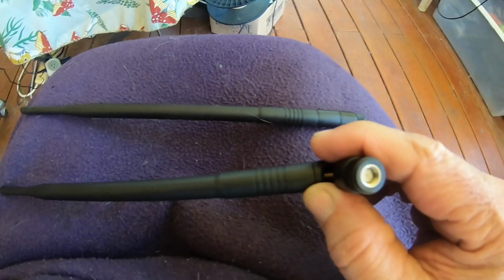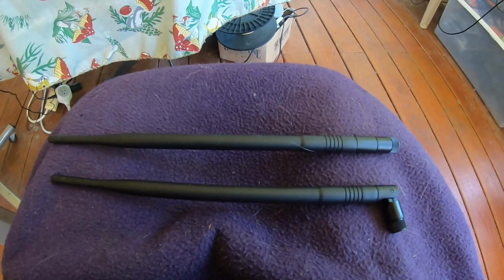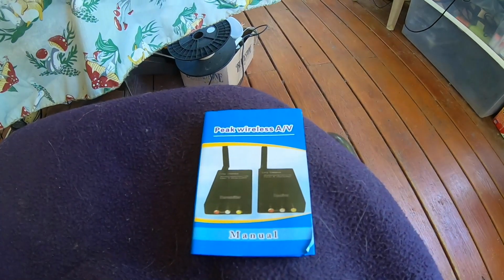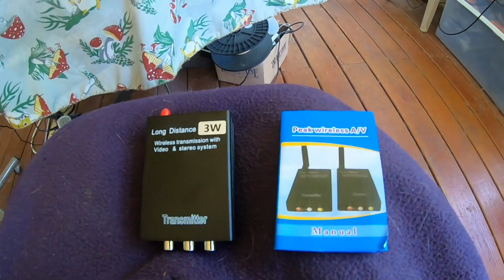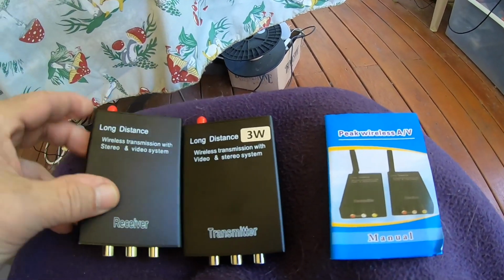Now this is going to be a mixed bag of tricks for you folks, but here are the 2.4 gigahertz antennas that go with the transmitter and receivers that you can buy. And again, these are for drones, but this will be a 3-watt transmitter and a pair receiver. So stay tuned for some more.